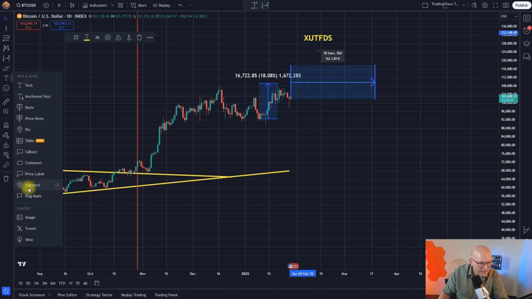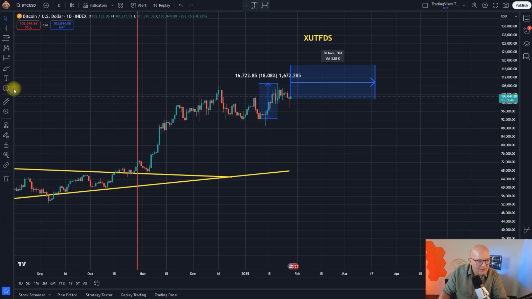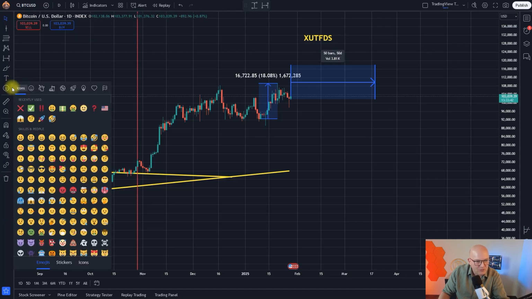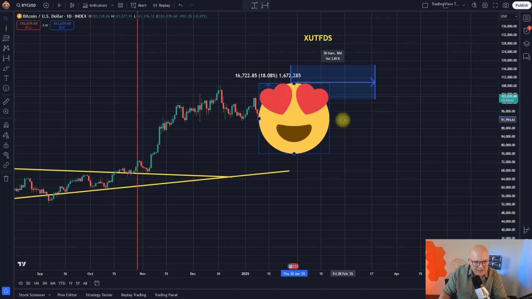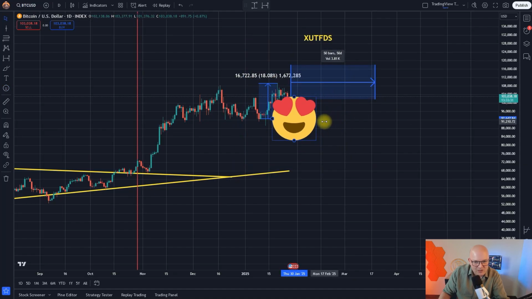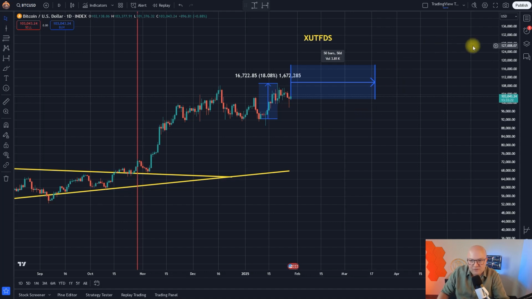A lot more here, and they are always adding to this. You could, for example, also upload an image here from your computer if you want to display that in the chart. Another thing here, so-called emojis that you can add here if you're very much in love with Bitcoin. You could, for example, add here this heart emoji and adjust the size to whatever you want. So a lot of things to play with, obviously, as well, but some powerful tools here if you want to draw information onto the chart.